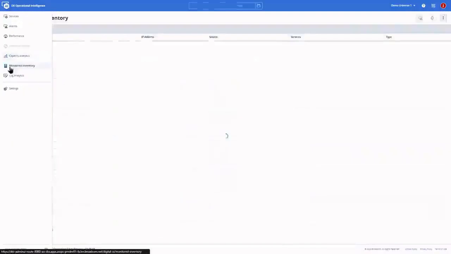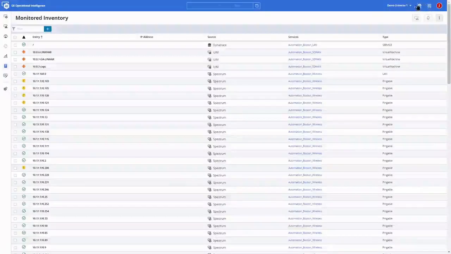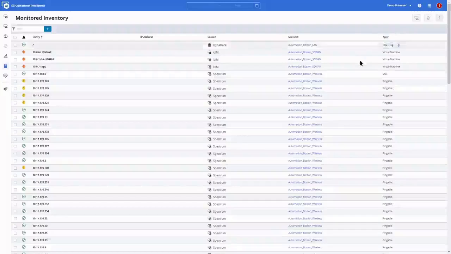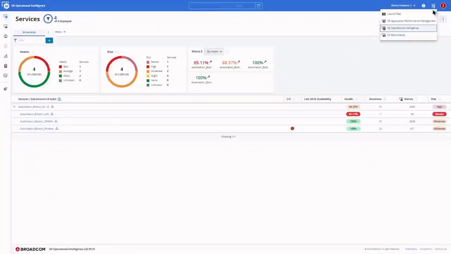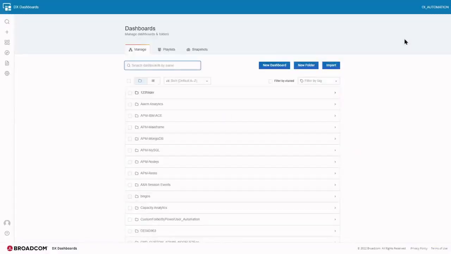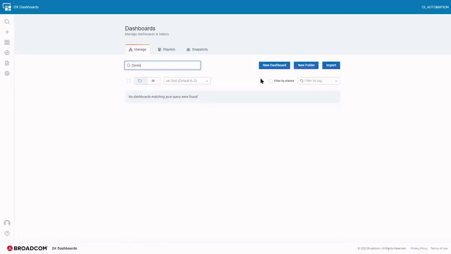Navigating through the product, we can do this through inventory. Again, we can focus on the inventory for the things that are specific to those services and to the data that is within those services. Coming back up and taking a look at dashboards. So dashboards, again, as we covered in the last video, if your user role is a custom role, not a default role, then universes will also play a part here.